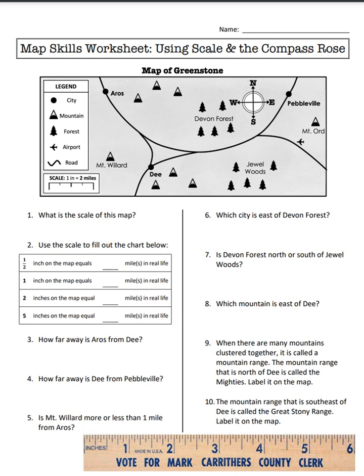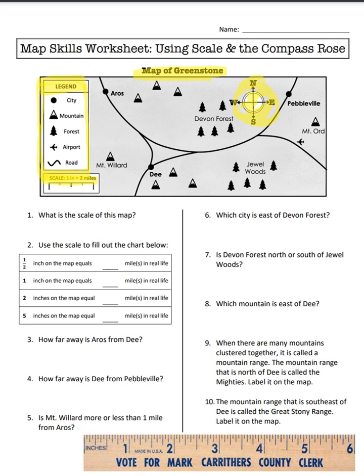So now we're going to look at a map of Greenstone. Notice the roads are no longer straight roads, so everything we measure is going to be an air measurement for the most part. Here's my title. Here's my compass rose. Here's my scale. Here's my legend. Very important items on the map I need to be aware of. Okay? All right, so let's get started.